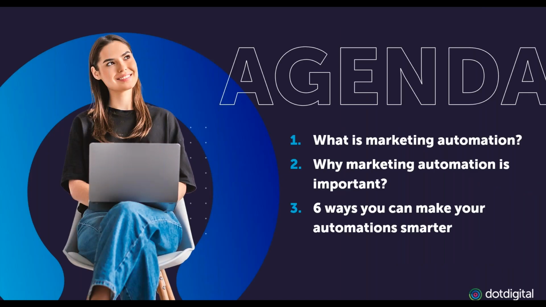So here's what we have planned for today's webinar. First, we'll do a quick recap of the basics of marketing automation and why it's important. And then we'll launch into our 6 top tips to help make your marketing automation smarter. We'll look at the top challenges marketers are facing with automation adoption and look at how you can overcome them. Now, whether you're in the early stages of automation adoption or looking for new ways to breathe new life into your existing programs, we'll be covering lots of different ideas and techniques so you can implement them quickly and see an immediate impact.